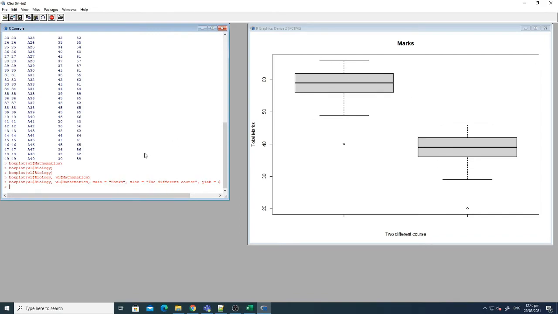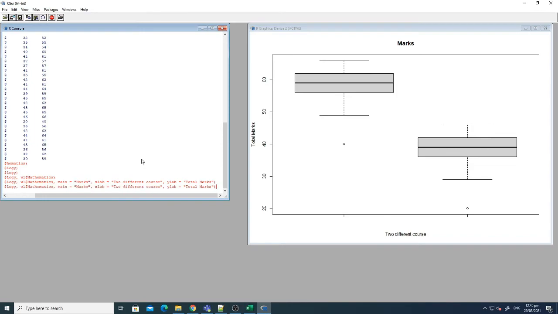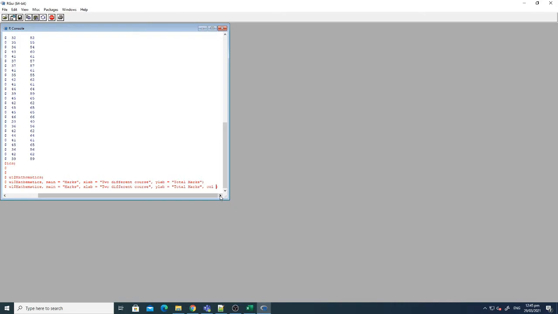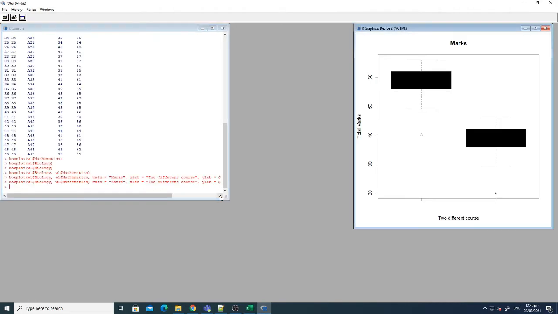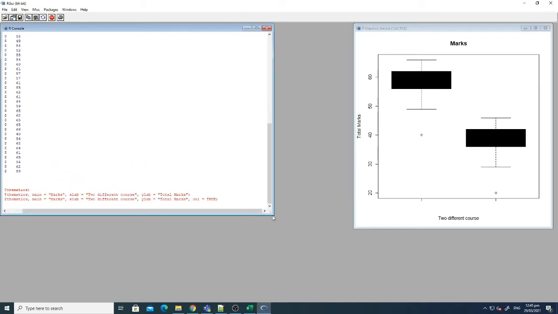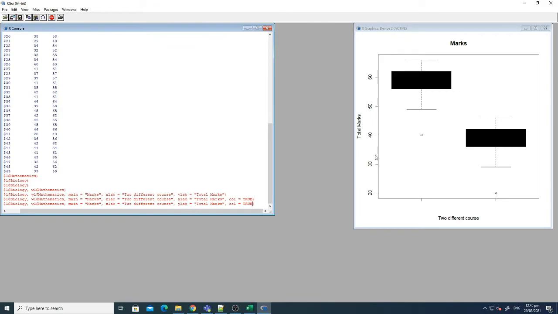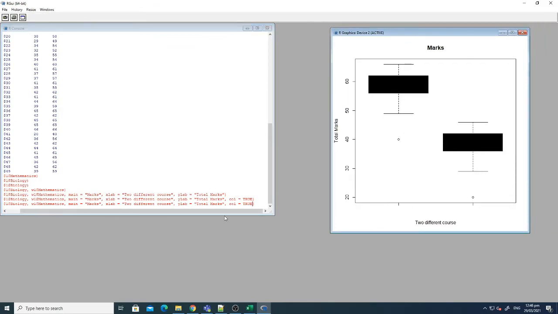So that's very simple to make box plots using R. You can try this on your own computer. The other thing you can also do on the box plot is color the plots. For example, if I write col TRUE here, you can see that the inner box of the box plot is colored black. There are other ways to color the boxes as well, using green, blue, or other RGB colors, but that's not part of this tutorial. Here you can see that the simple box plot is built, and I think that's fairly enough for now.